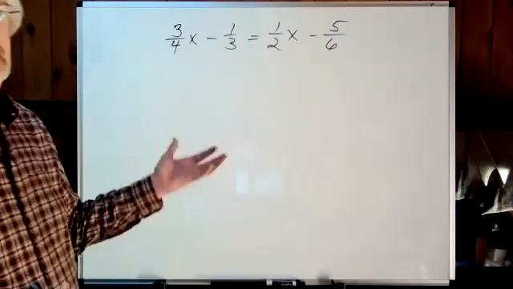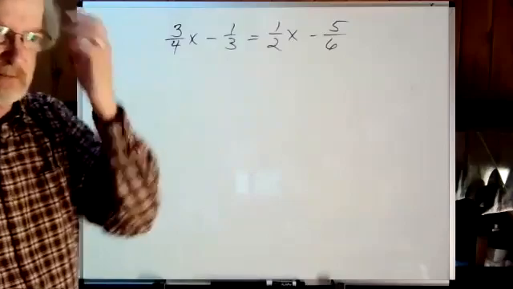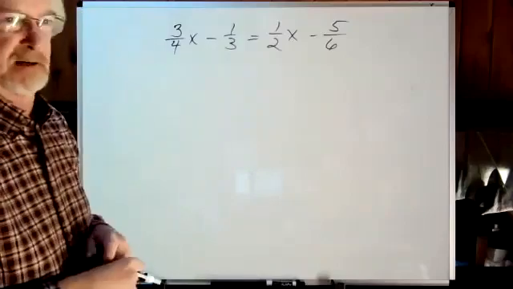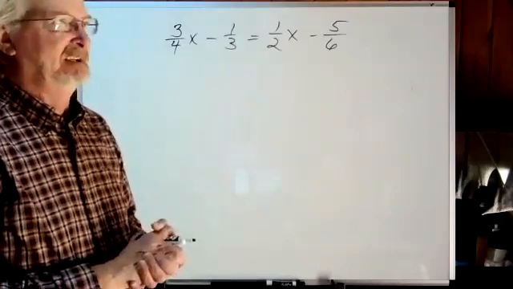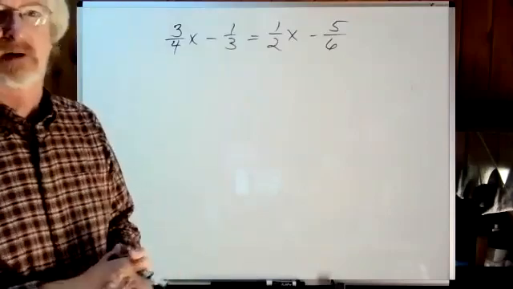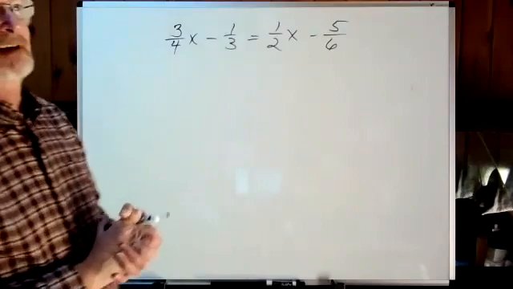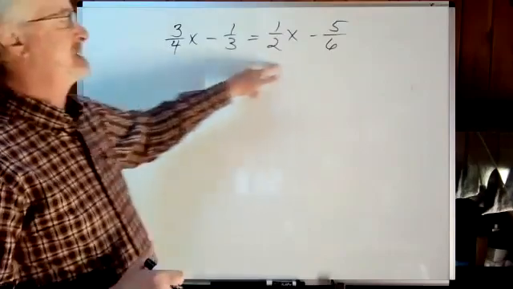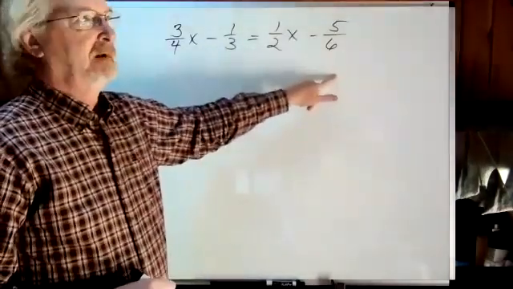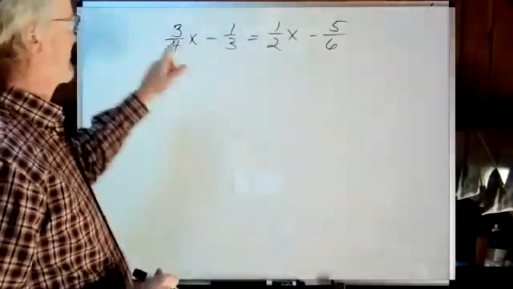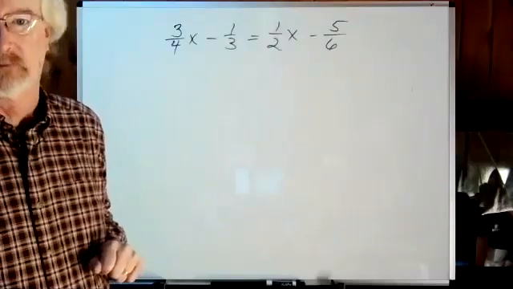I suggested early on, when we first did this, that if you don't mind working with the fractions, you can just add and subtract fractions and be careful and get what you get. The technique, though, that we suggest is let's multiply to get rid of all the fractions. So what we're going to multiply is the least common multiple, basically the common denominator of all the denominators in the problem. What number is a common denominator for all of those? I hope you see it has to be a 12.